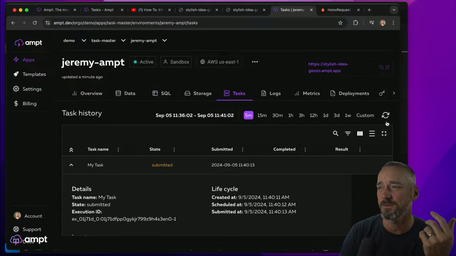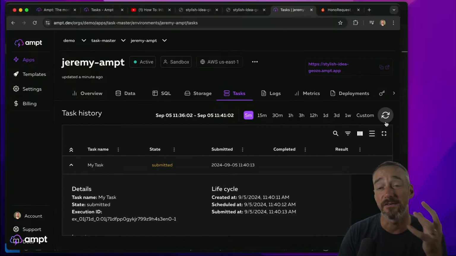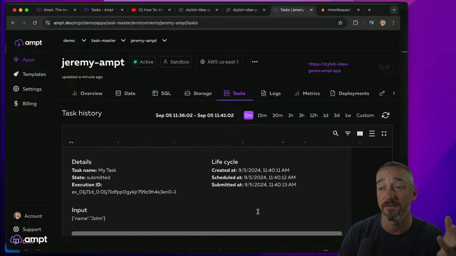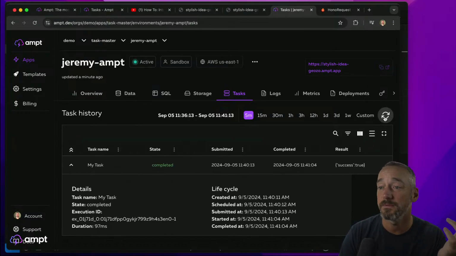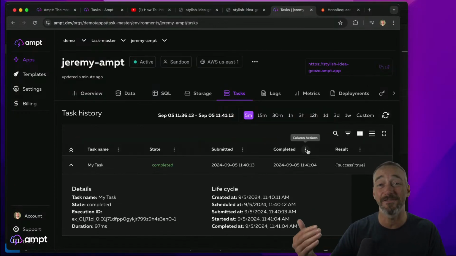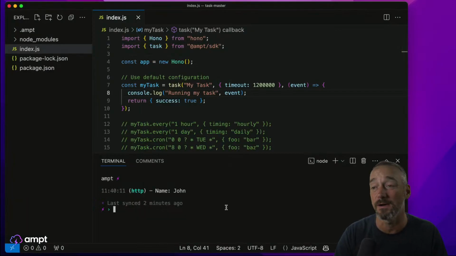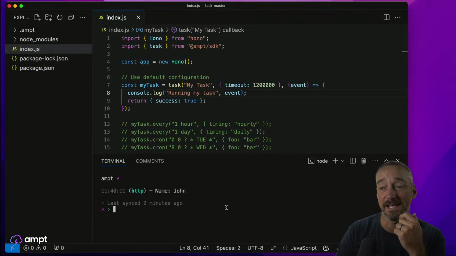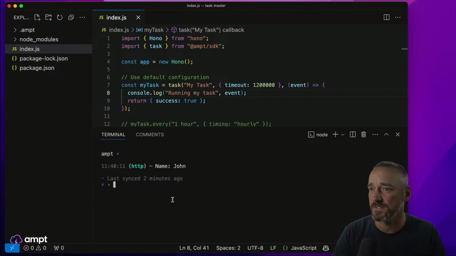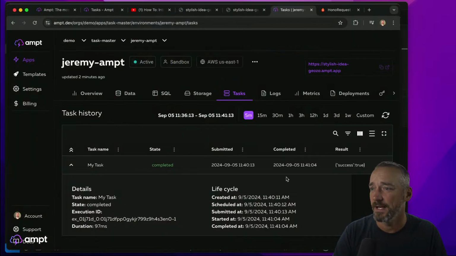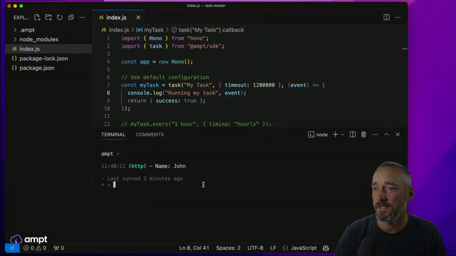So this still says submitted. It usually takes somewhere around 30 seconds or so for a Fargate container to spin up and for those things to actually kick off. So there we go, now that's run. But this ran in a Fargate container, which is why you saw that it took a little bit of time for the scheduled bit to run. So we should see those results pop in here as well, because those are completed now.